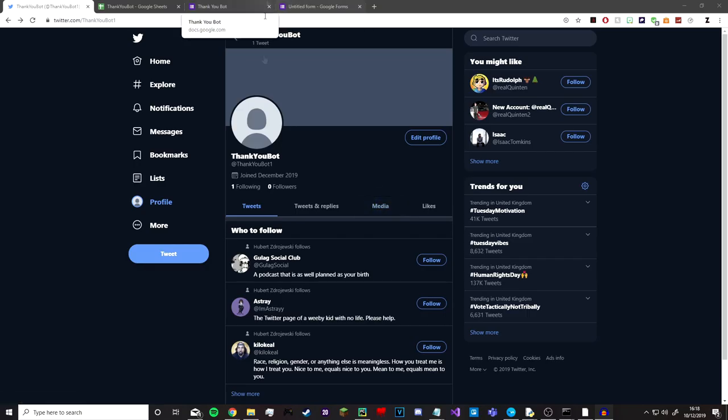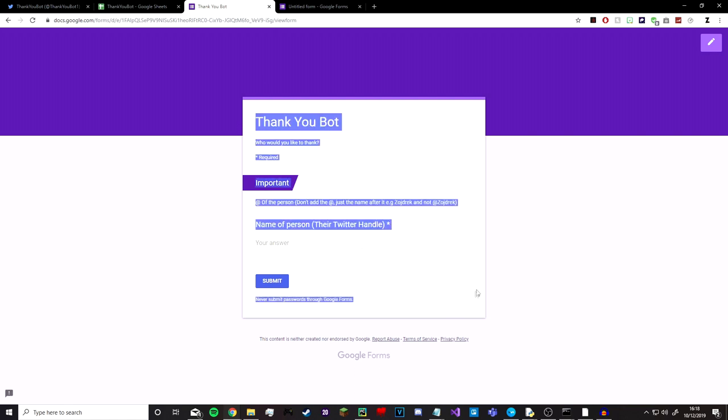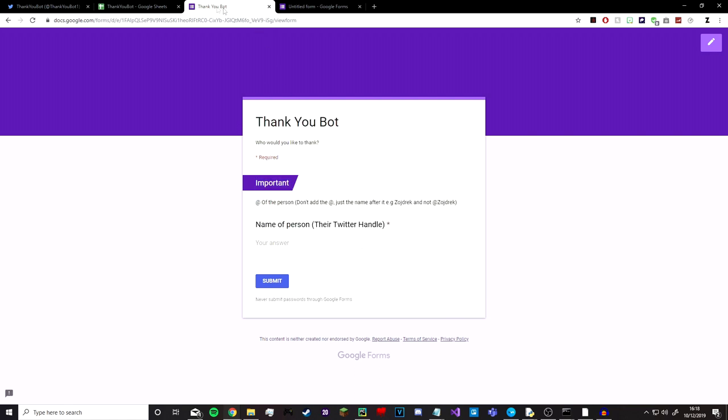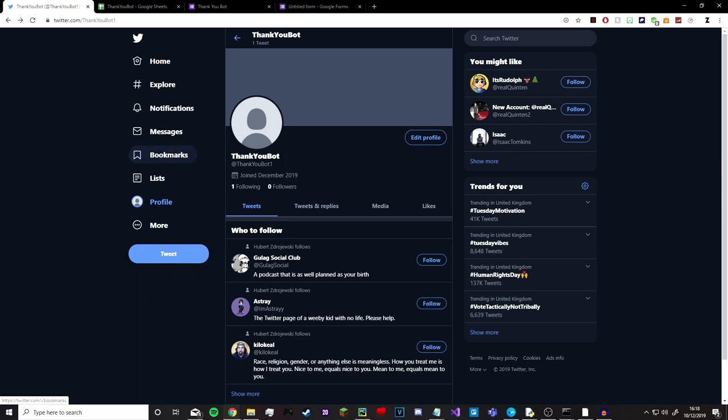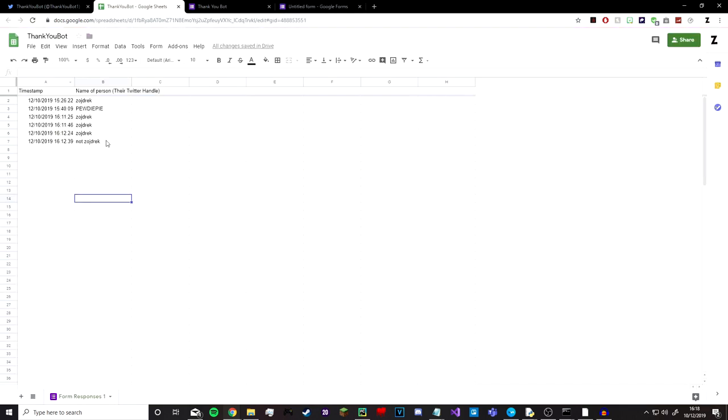So now I'm going to display how this thing works. So I've made this quick form, and it will look much nicer by the time you guys actually get to it, and so will the Twitter profile. This is just quickly set up to see if everything works. So what this form is, it's just a normal form, and then it's actually shared with a spreadsheet inside my Google Drive where it records all the names in this column, and the Python code just reads it.